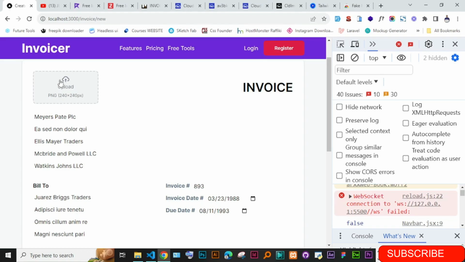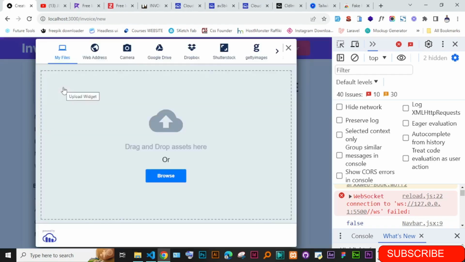And by the way, this upload button, if you click at any of these sides, is not working. We are going to actually work on that in a second. Instead, what we are just going to do is this. We have to make this design that is here, we have to put it on this actual button. But right now, just click on this word upload. This whole thing outside is not working. We are just going to make that work in a second. Right now, just click on this word upload.